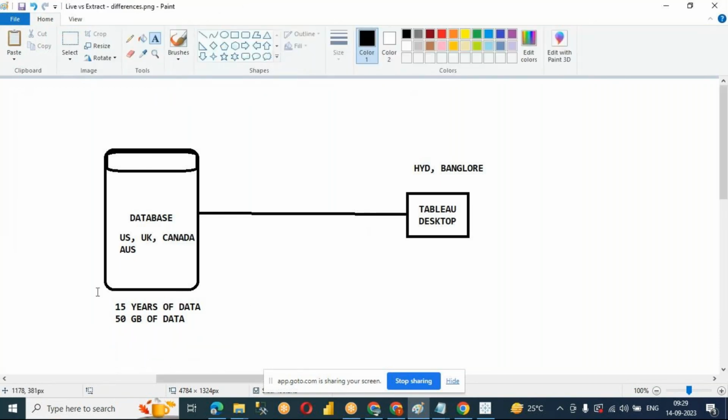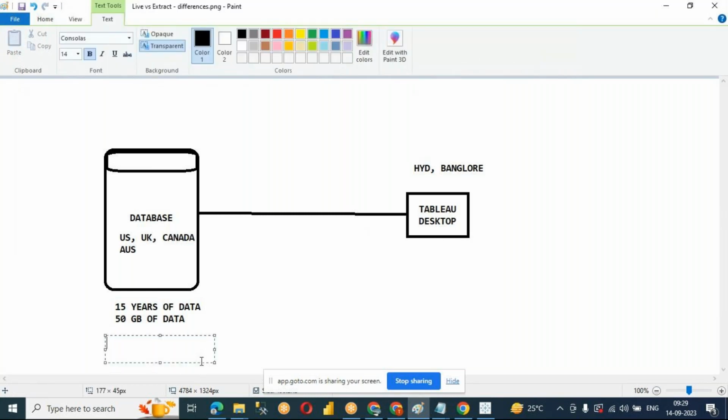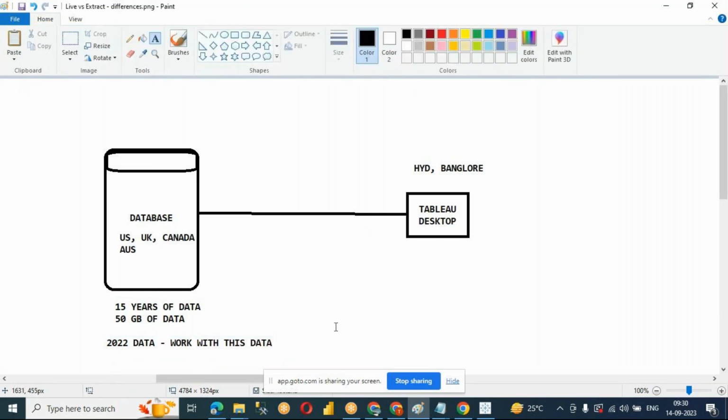Now, this database contains 15 years of data. Now I want to work with only previous year data, meaning 2022 data. We have to get it here. So work with this. This is my job. So I have some requirements. I need to build some reports for the previous year.